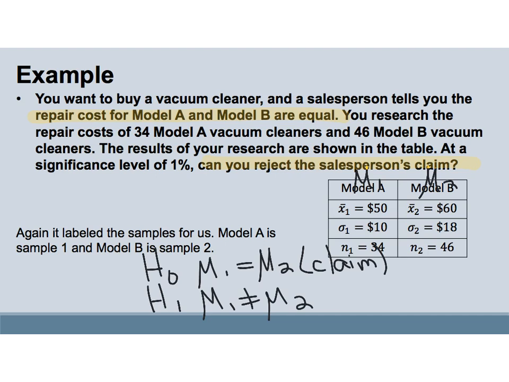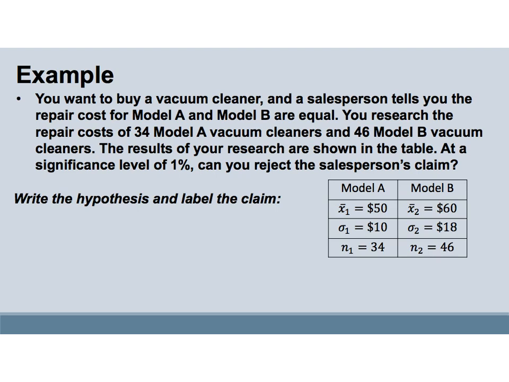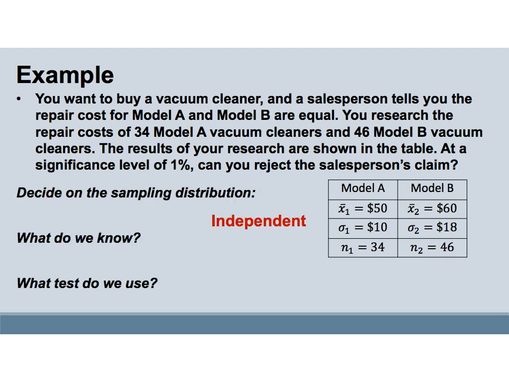Okay, I just got ahead of myself a little bit. So that's step 2. Oh, shoot. I had more room on that slide. Okay, so we got to decide what we're going to do. Again, we got all the stuff in that nice little table. This time it tells us that alpha is 0.01. We know sigma this time. So this time we really are going to be doing z-test. But because we have 2 samples, it's going to be 2 sample z-test.